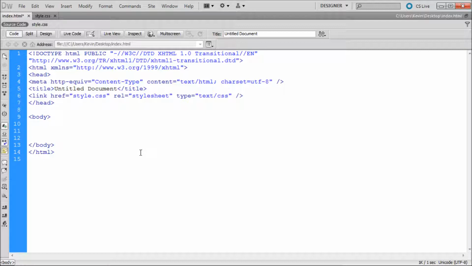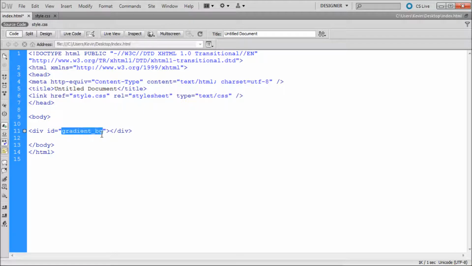So for the start of the actual tutorial, we're going to open up our body section in our HTML, and I'm just going to add in a div tag. So that's what we're going to be adding our gradient to. So an open and close div tag. Then in the first div tag, the opening one, we're going to do a space, ID equals, and then two quotes, and inside of there we're just going to say gradient underscore BG. So we're just going to name it something that's familiar.